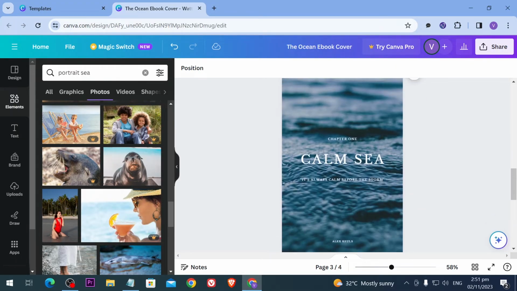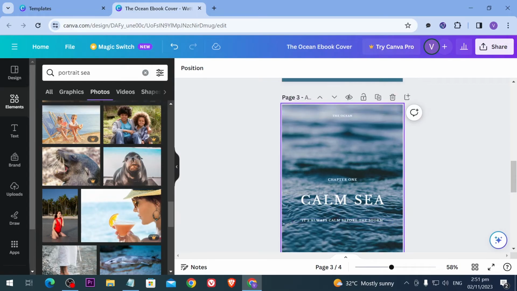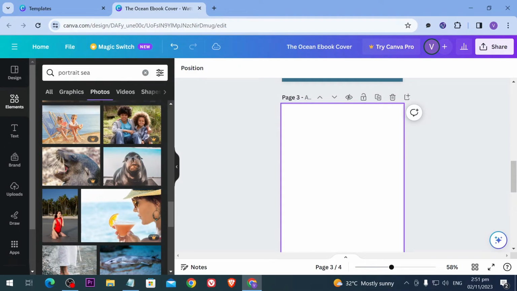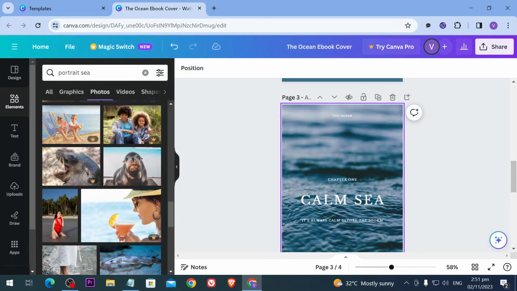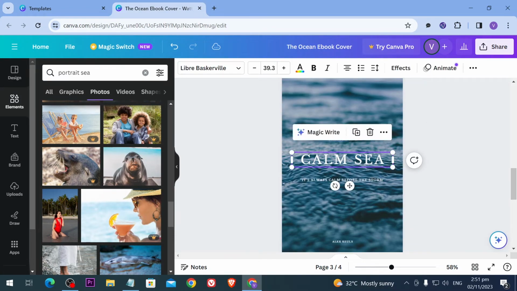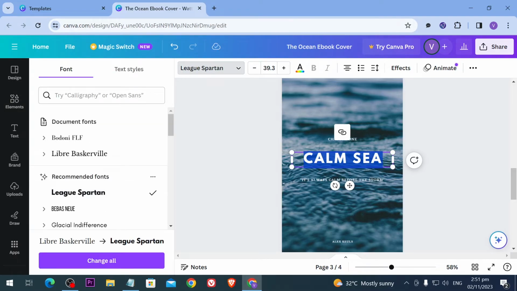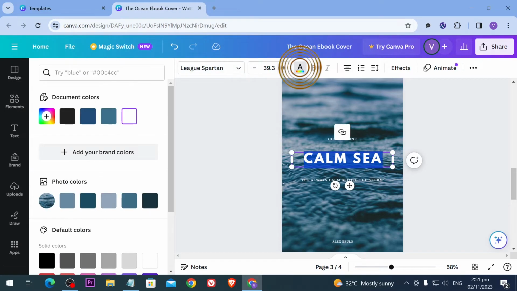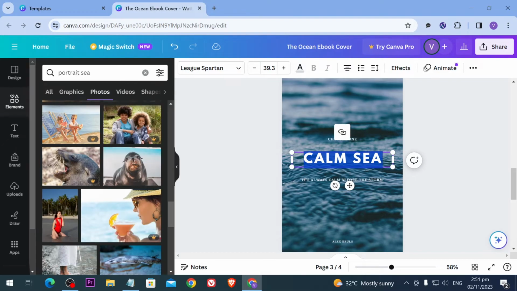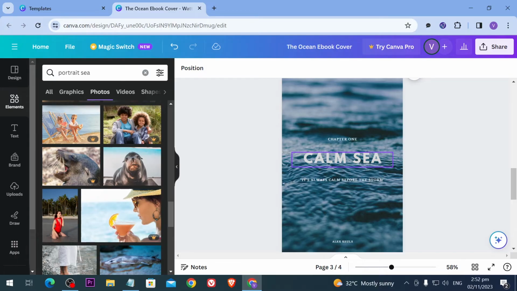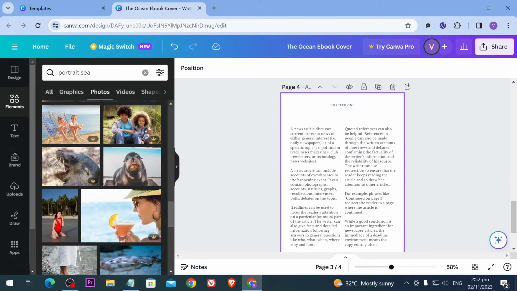Now we're going to scroll down here, and this is chapter 1, basically the same pattern as earlier. You can definitely delete the background, change it. You can also change the text. Say for example, if you want to change the text in here, you can just click this one and use this. And then you can also change the color by clicking this one here, and let's say, okay, this one. Alright, I think that's still visible, and I think it matches the color palette. So yeah, you can definitely change everything.